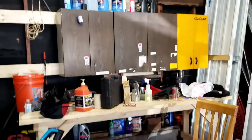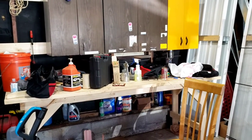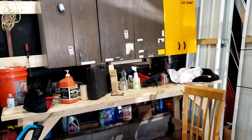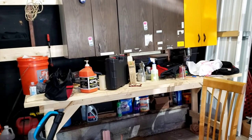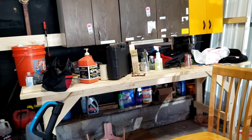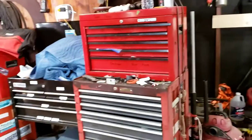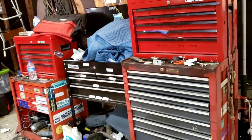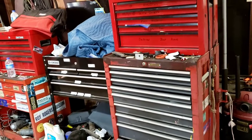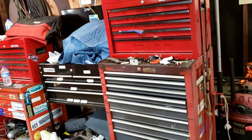There's a workbench somebody was supposed to buy in Pittsburgh and never picked up — I make those. There's a Youngstown kitchen cabinet on the right painted for the Cub Cadet workbench that I need to clean off, and there's the case for the OBD2 professional series, plus tools and other stuff. It's just where we work on cars — brake work, rebuilding front ends, all kinds of stuff over the years, just a lifetime of buying a few tools at a time for over 40 years.